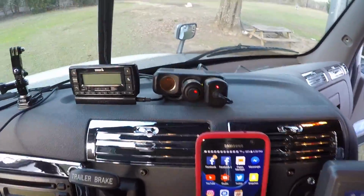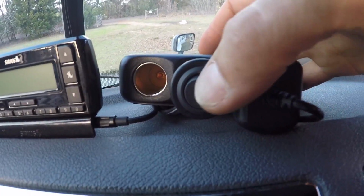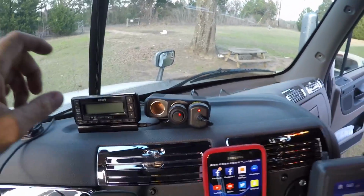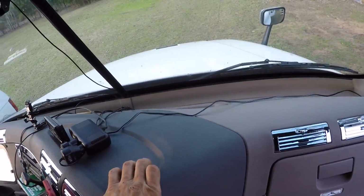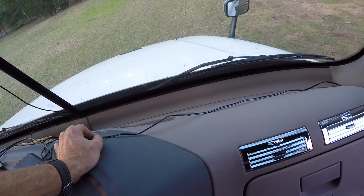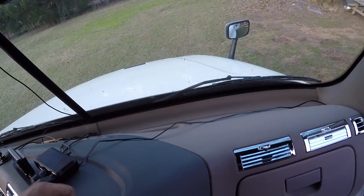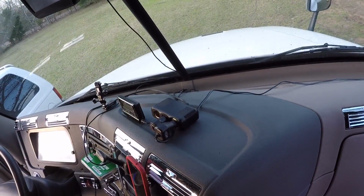So as you can see, I've got my little 12 volt power block here. There's the switch, on and off, pretty simple. The one thing that I did have a little bit of trouble with, and I'm not crazy about wires hanging out everywhere, is the power wire. For where I put it, and it was my fault, I guess, for putting it here versus someplace a little bit closer, because I want to be able to reach this switch while I'm driving to turn it on and off.